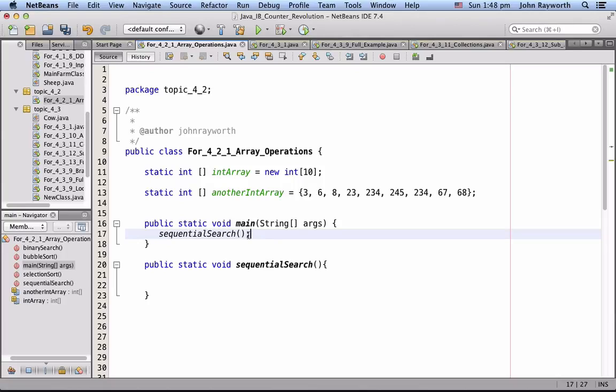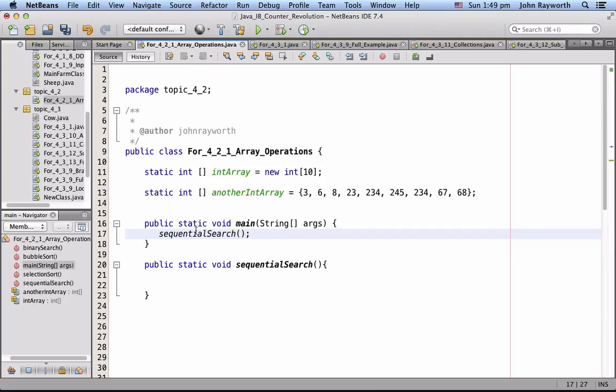Right, so the idea of a sequential search is, through an array, you look at each element in turn, looking for a search element. So if I was searching for number 8, I would say, is this 8? No. Is this 8? No. Is this 8? Yes. And at the simplest version of this, I'd just return the element number. I'd say, yes, 8 is at number 0, 1, 2 of this array. It does exist there.